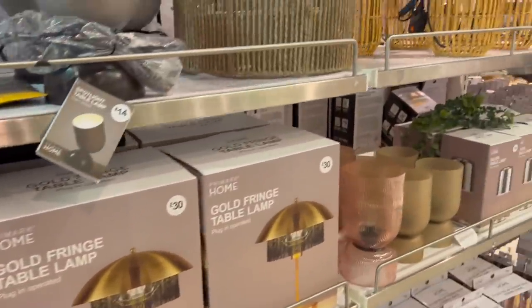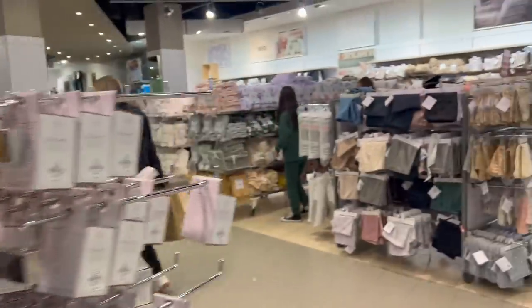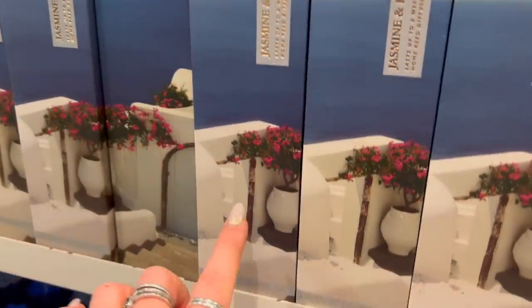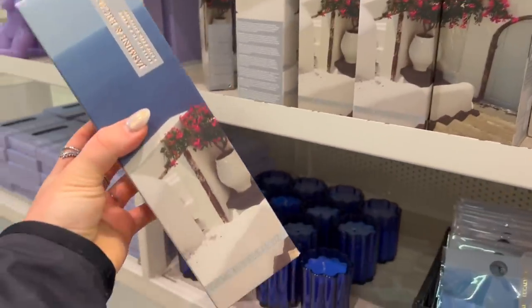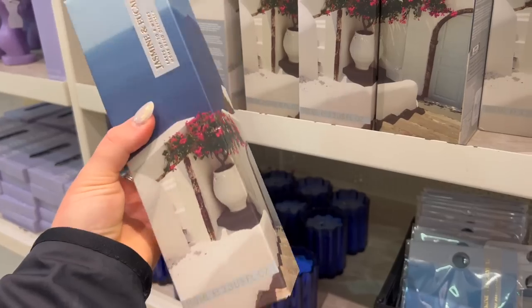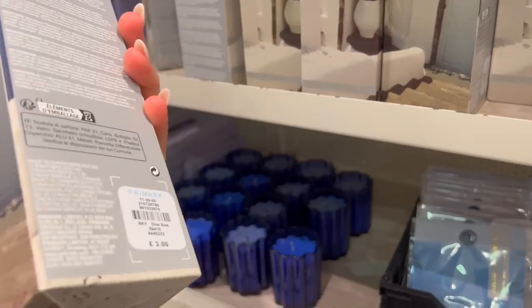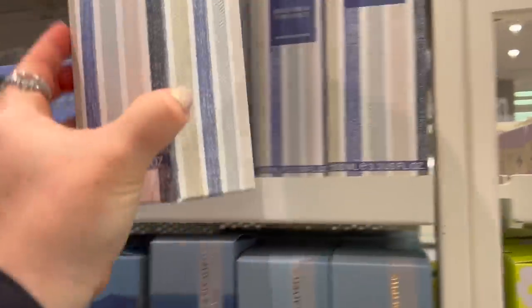This lamp, it's all in the sale section, but not everything's actually on sale, which is a little bit hard to navigate. This is giving me beachy vibes, and I was drawn to this. I am so terrible with the packaging. How lovely is that? It's definitely not my scent because this is jasmine and eucalyptus. I love eucalyptus. I'm not a massive fan of jasmine. And the bottle inside obviously has nothing, it doesn't look like this, unfortunately. But I'm so drawn to the packaging and these prices, £3, they used to be £2.50, but nevertheless, that is beautiful packaging, but this is probably more my style, so I'm going to end up grabbing this.